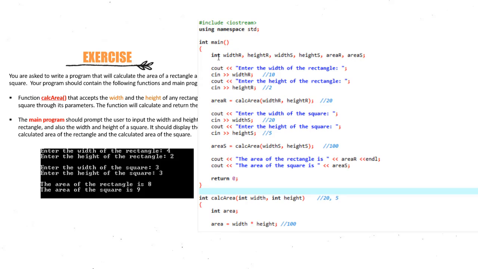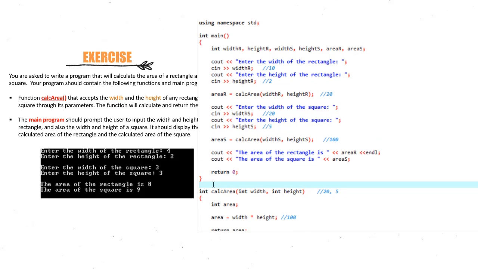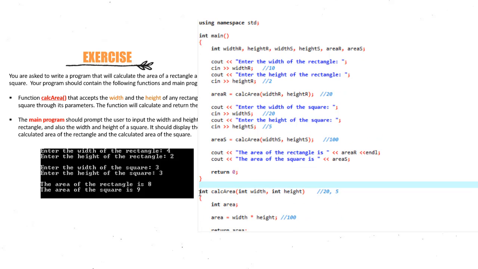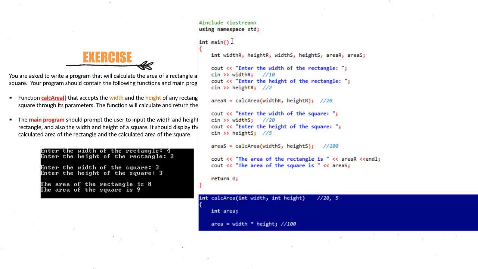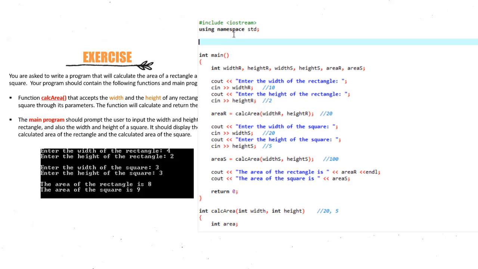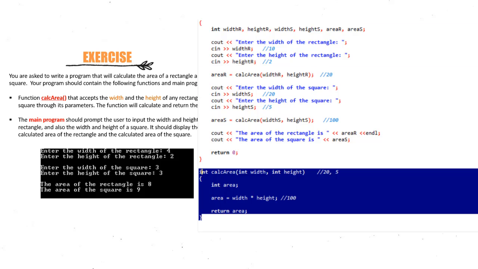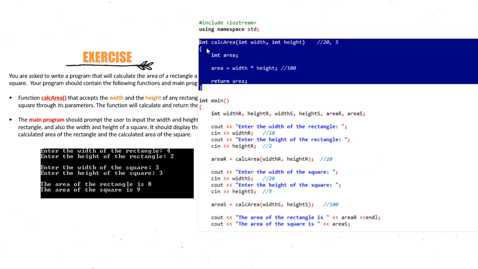Okay, so lastly, once we have done our main program, we have a function here. Do not forget to declare our function. Since we have placed our function definition after the main program, we must have a function prototype. So at the top here, we will write int calculate area, and then we have the data types of the parameters, and close it off with a semicolon. So this is the function prototype. But again, if you don't want to write a function prototype, you can always write your function before your main program. So there are two ways for you to do this.